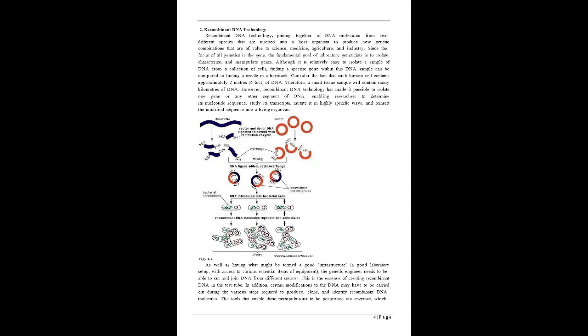The focus of genetics is the gene. The fundamental goal of laboratory genetics is to isolate, characterize, and manipulate the genes. Although it is relatively easy to isolate, sometimes you face quite a lot of difficulties in doing that. And what is important is that the wild type or the construct that's originally available might not have a better activity compared to the recombinant gene.